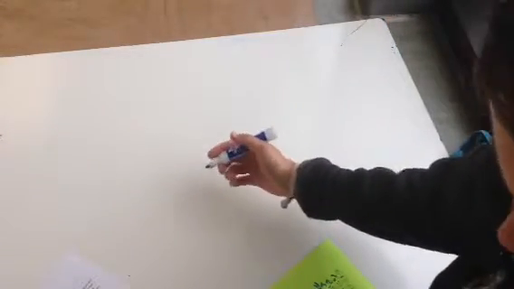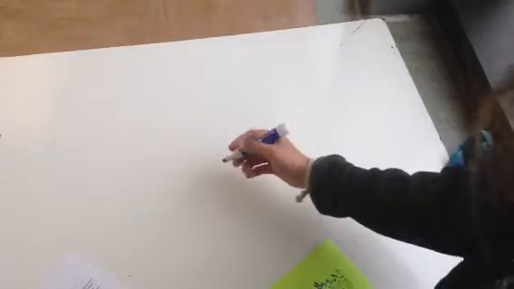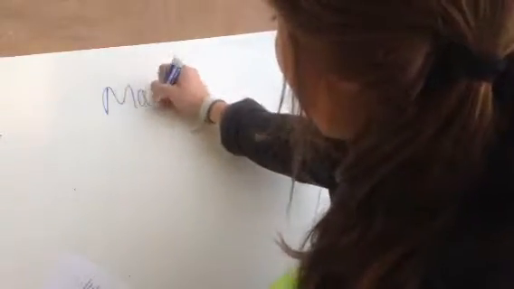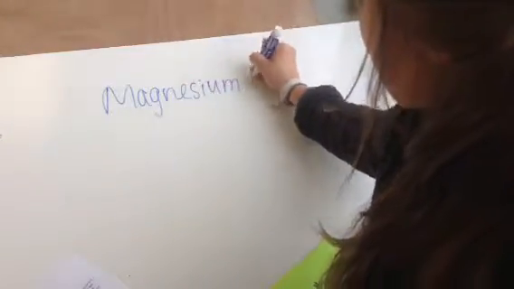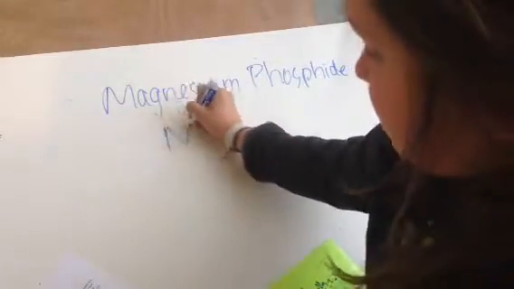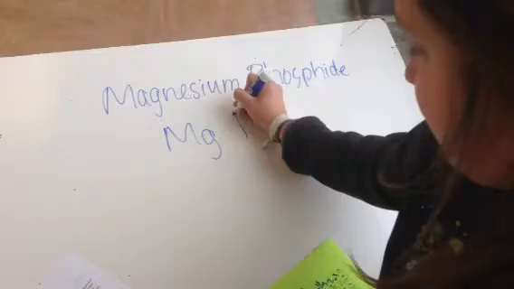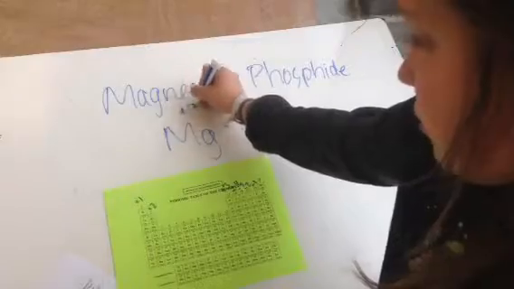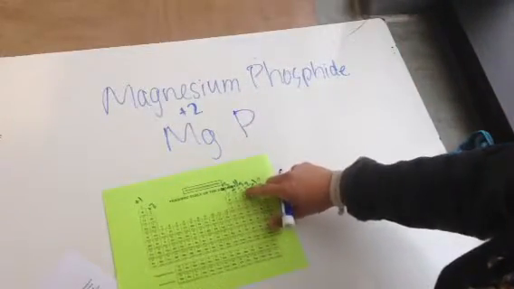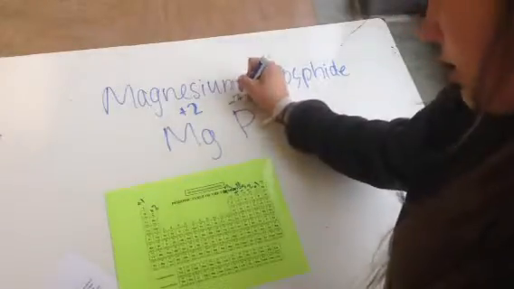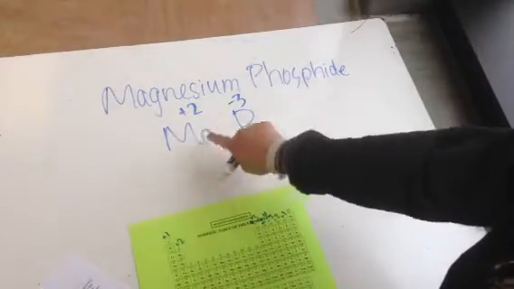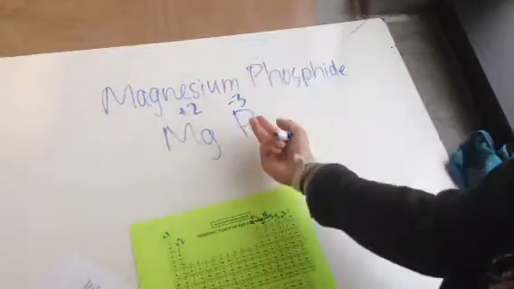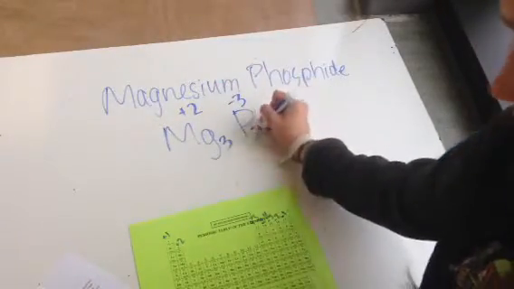One more example of that would be if we were given magnesium phosphide. Magnesium is Mg, and phosphide is P. And so if you look on your periodic table, magnesium's in group 2, it's a +2 charge. Phosphorus is in group 15, that's a -3 charge. And so we have a +2 charge and a -3 charge, and like I said, you can just crisscross them. I think that's what's easiest: Mg3P2.